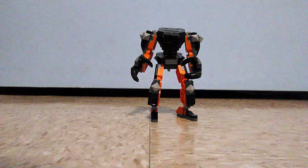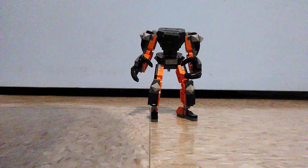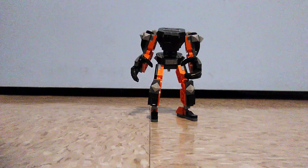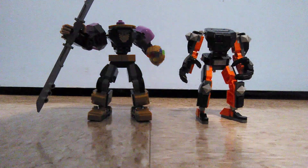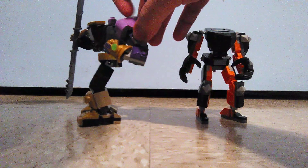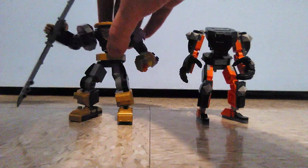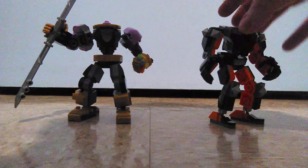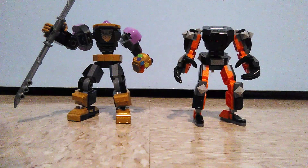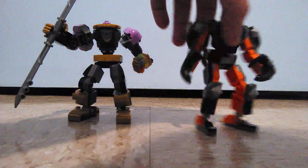That's Ghost Rider. Now for the Ghost Rider mech — it looks kind of boring, but it has a nice coloring of orange, gray, black, and light gray. Comparing this mech to the Thanos mech I reviewed back in April: the Thanos mech has a lot of details like little purple muscles, the Infinity Gauntlet, a sword, and bigger feet. The Ghost Rider mech's feet are small and it looks a little bit boring. It would've been better if it had more flame pieces on each side.